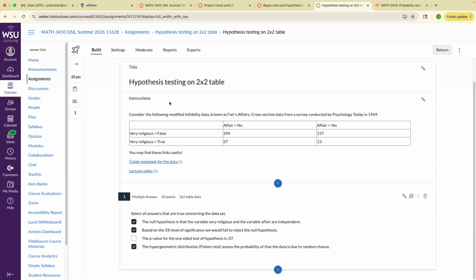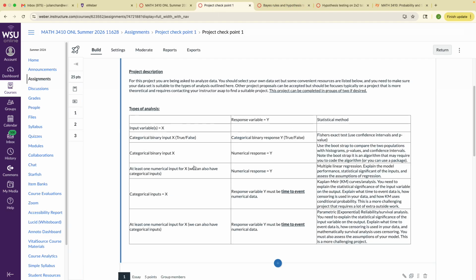I'll point out that Fisher's exact test is best for 2x2 tables, but it can be applied to larger tables as well. Okay, so this is a little bit more on the 2x2 tables. For this first type of analysis, you need to have categorical input and categorical response.